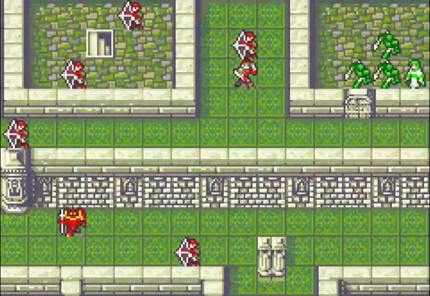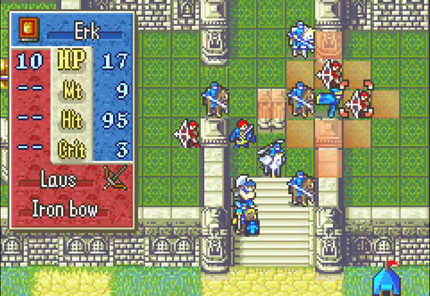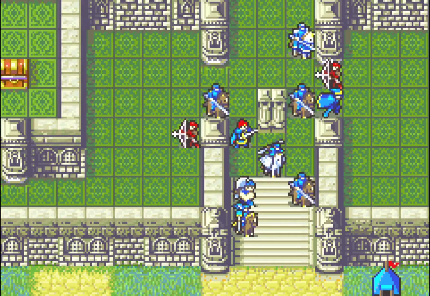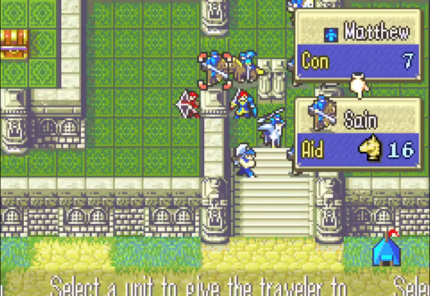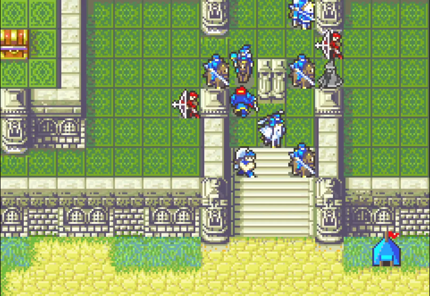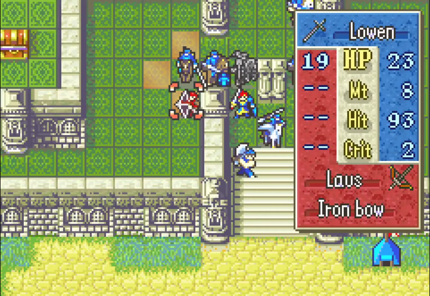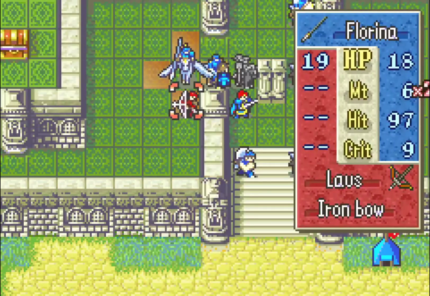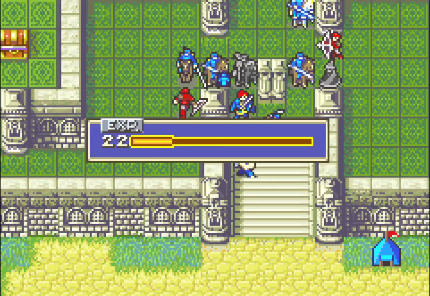And good job, Kent, hitting both of those guys. So I'm going to start clearing them out. Urk. Then we're going to have Priscilla give Matthew to Sane, and then heal Eliwood. Lowen. I want to make absolutely sure that Florina can do enough damage here. Yes, she can. Okay, so Lowen and Florina are going to team up to take this guy out.